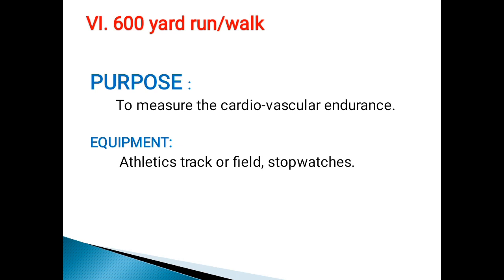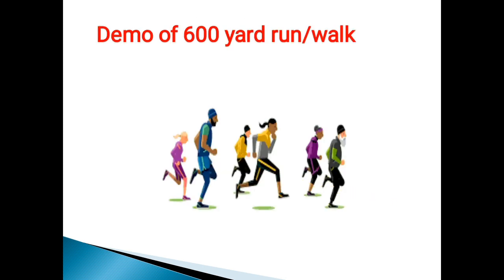The next test item is the 600-yard run and walk, or you can say 9-minute run and walk test. The purpose is to measure the cardiovascular endurance or endurance capability of an individual. Equipment: athletics track or field, and stopwatches. So this is the demonstration of the 600-yard run and walk test.